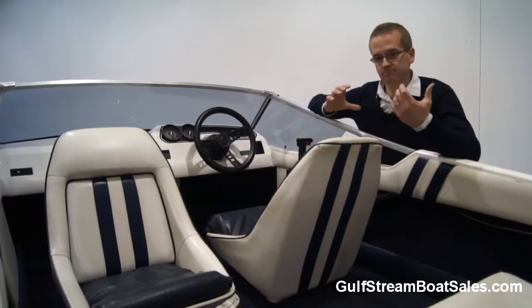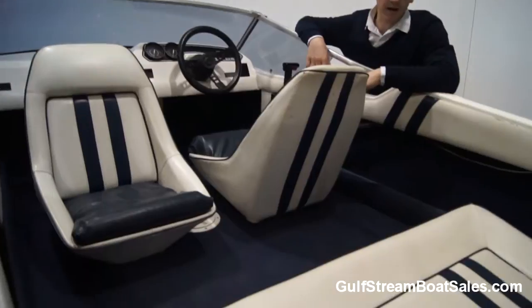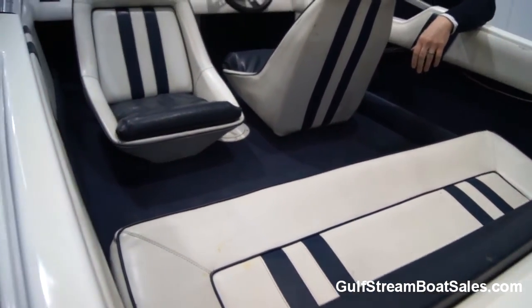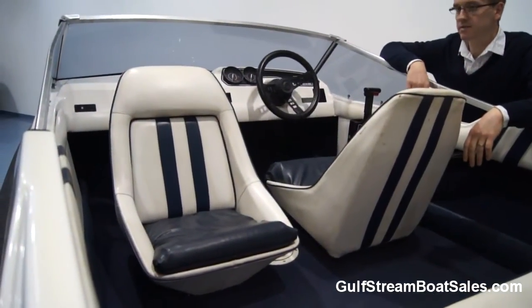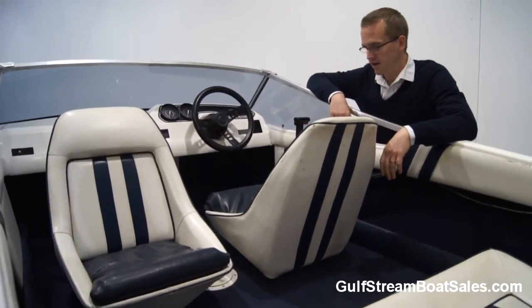The interior is a bog standard Fletcher speedboat layout. We've got a bench seat across the back which will accommodate 2 adults, and we've got a helm seat and a passenger seat. The passenger seat is rotated so it's facing aft, so you can keep an eye on skiers and things out the back of the boat.